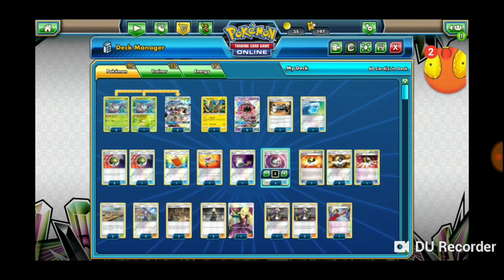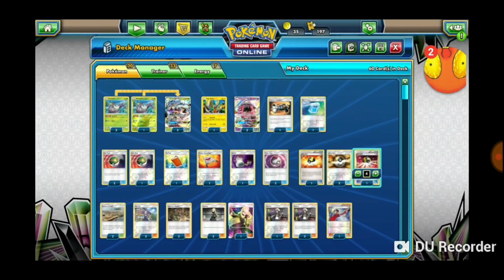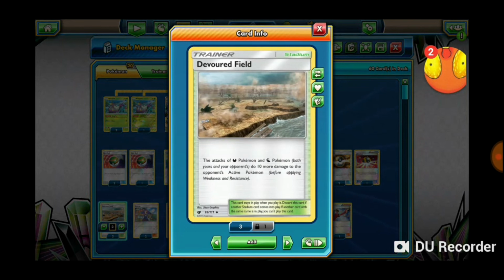And lastly, for the items, he is playing 4 copies of Ultra Ball. Nothing to say here. Discard 2, search any Pokemon in your deck. For the Stadium of choice, he is playing Devoured Field. Basically, this allows his Zoroarks to one-shot stuff like Baby Buzz, or comboed with Choice Band and Professor Kukui. Zoroarks are taking clean knockouts on the Rayquaza GXs or Tapu Bulus if you are unfortunate enough to play against that. So Devoured Field is just another really solid combo piece.